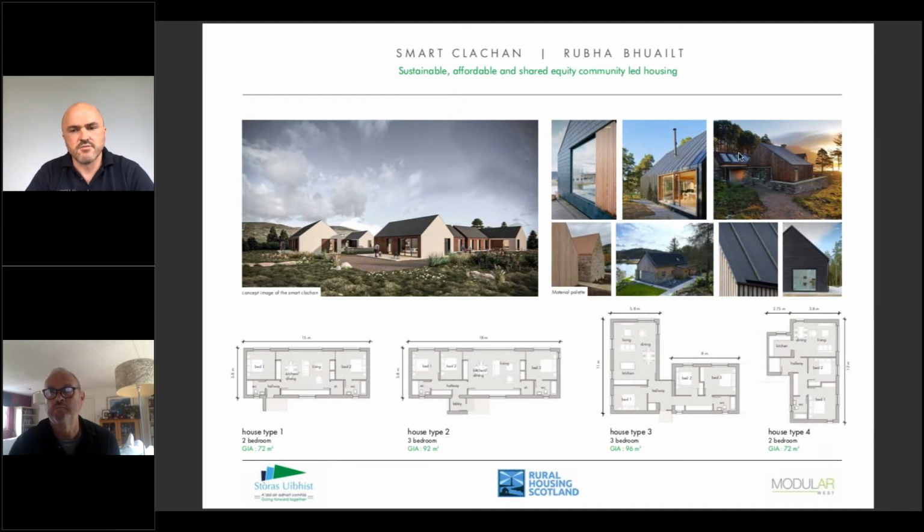It was in response to another business I run, Coastal Homes, that has done traditional construction on the islands for the last 10 years, and every year it's been getting harder and harder to make that work. There's a whole load of reasons for that: the ability to tender for bigger jobs like this one, the weather, transport, all the same issues that Alex raised and Jane raised. It's a difficult place to build housing the traditional way.